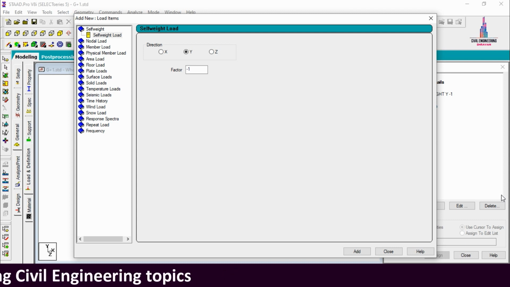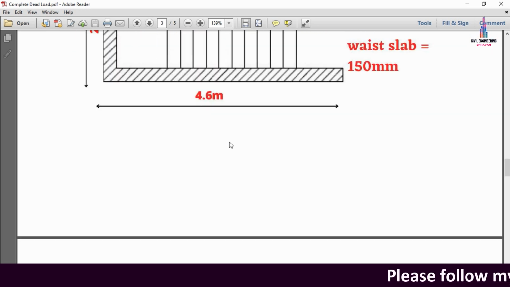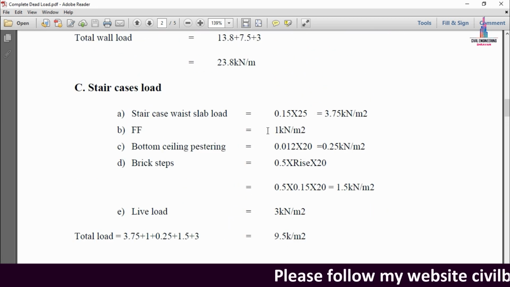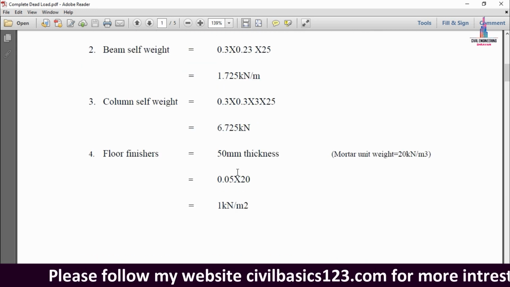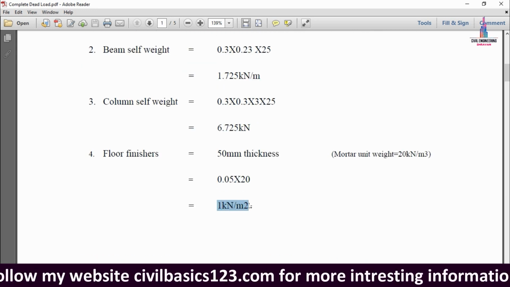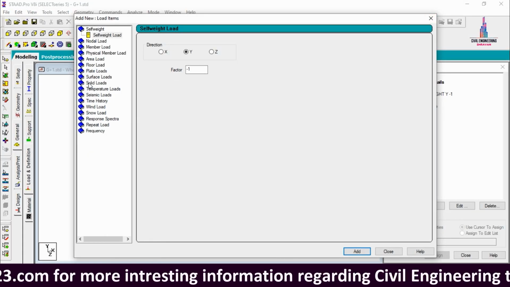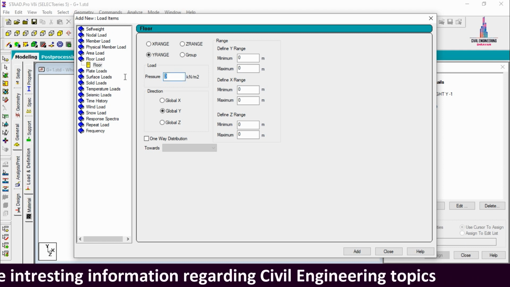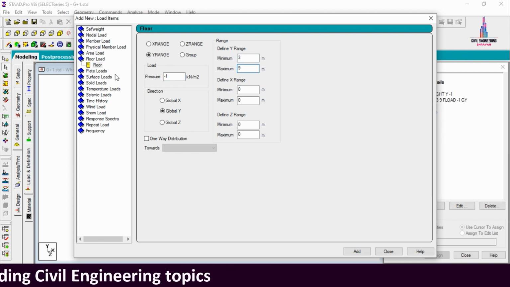Basically for the building structure, we will take marbles and tiles. So here, as per the calculation, we are taking the marbles, which are approximately 50 mm thickness. Here I calculated the 50 mm thickness live floor loading condition, which comes under the value of 1 kilonewton per meter square. Okay, so we need to apply this respective load. Go to floor loading condition, select the pressure as -1, which is acting at a distance of 3 and 9. Click on apply.